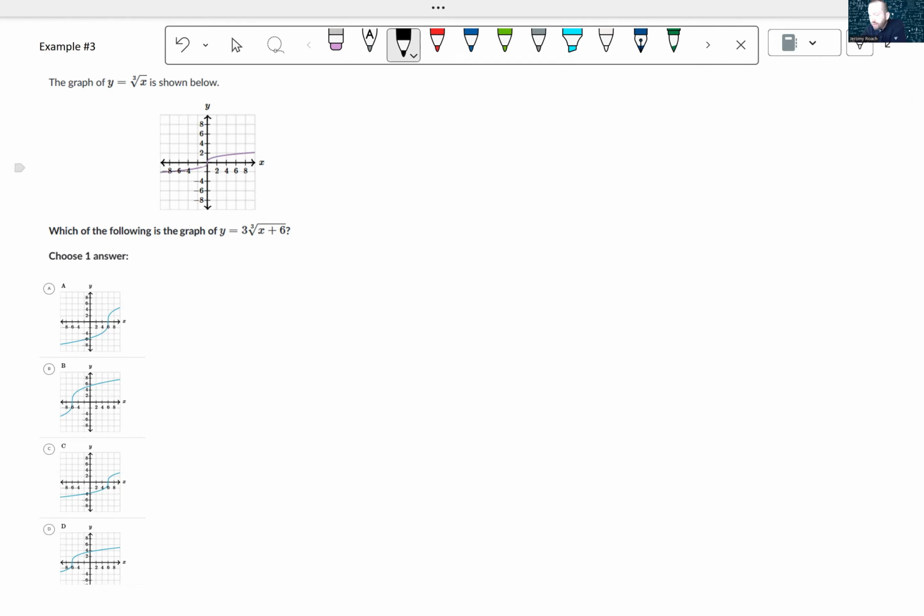So we're going to use a similar technique. We want to see what would happen if we find the cube root of 0. If we have the cube root of 0, that's just 0. So what can we plug in for x to make it 0? Well, -6 plus 6 is 0. So we'll find f of -6, and that equals 3 times the cube root of -6 plus 6, which equals 3 times the cube root of 0, which is 3 times 0, which just equals 0. So this is -6, 0. That's going to be on our new graph.